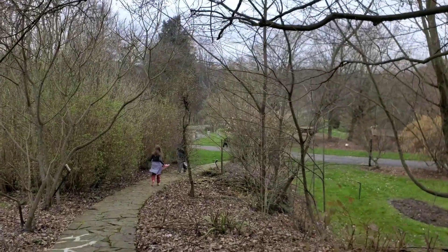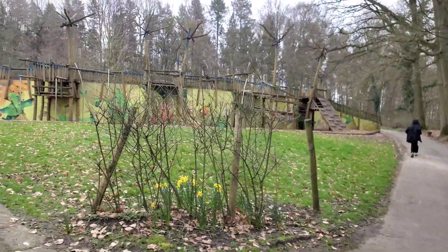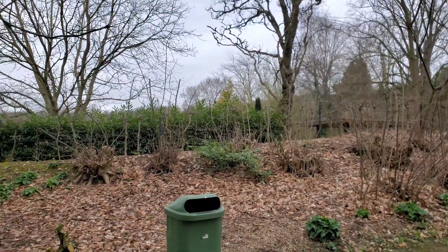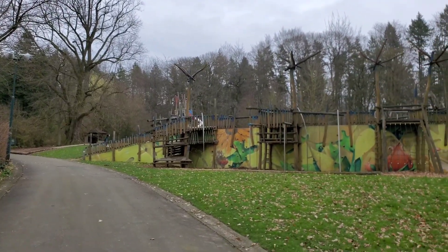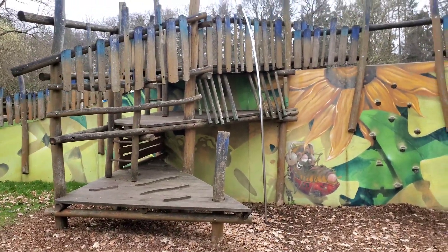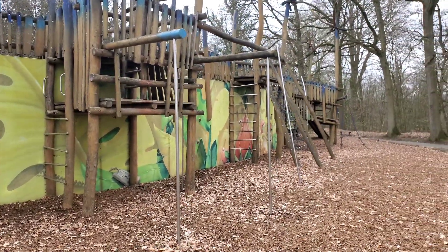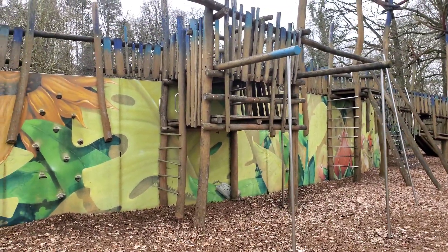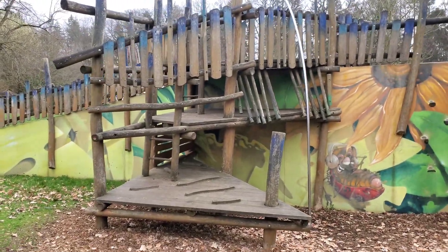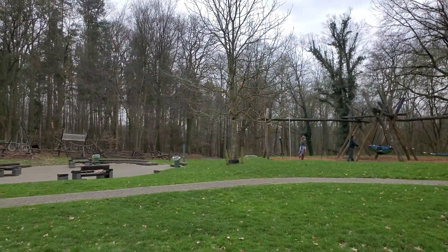We found it! We were literally just standing on the other side of those hedges and this little fence area is right here. To show more detail: you can go up all the edges — there's rock climbing, a rope section, ladders, and poles to slide down. It's very intriguing, definitely an adventure for all ages. You can enter through multiple entrances if you don't want to go all the way around.